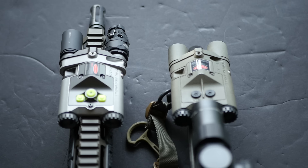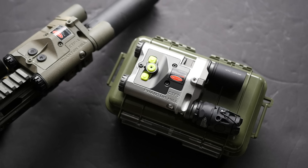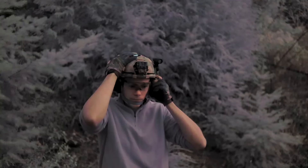I tested the CTF-2 on a 16-inch rifle with a 15-inch rail, mounted fairly far forward — I was still able to activate the buttons no problem, but I do have big arms, so that might not be the case for you. The CTF-2 is a really impressive device and it's getting a lot closer to challenging the big boys on the market, even if Phantom Hill is still positioning this as an entry-level or backup unit. I'm super happy to have another company competing and innovating in this market, because it's certainly not a crowded one. If you were on the fence about buying a CTF-1, the CTF-2 might just push you over the edge, and Phantom Hill is already teasing its plans for the next generation of CTF devices.